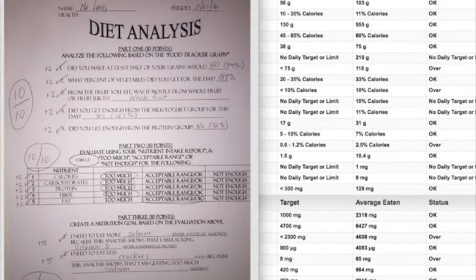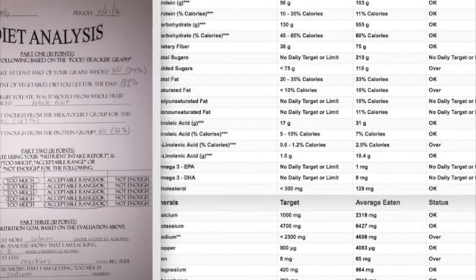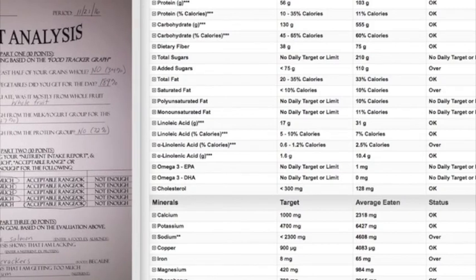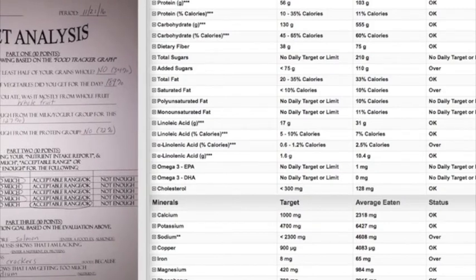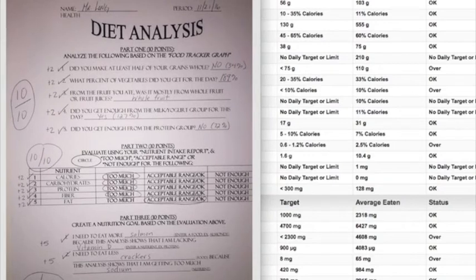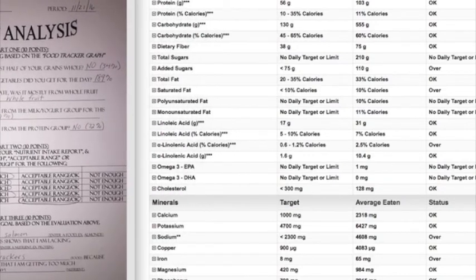Again, if a student circles okay, I'm not going to argue with that. Okay, my fiber was a bit much, 75 grams, which in this case is okay as long as my digestion is all right. I know most students don't get enough fiber, but I still circled too much. Again, that's debatable. The fat was in the acceptable range, so I go down to total fat and check that out.